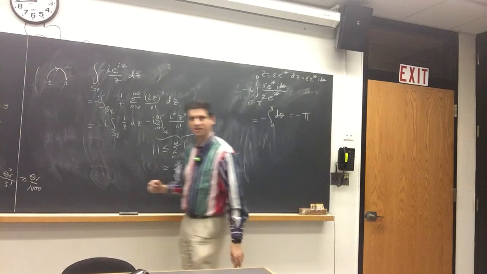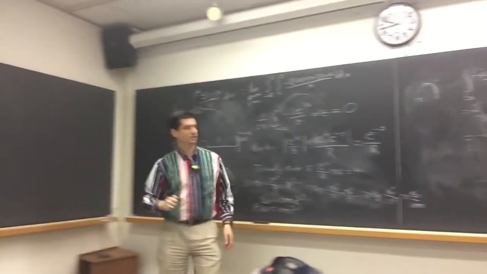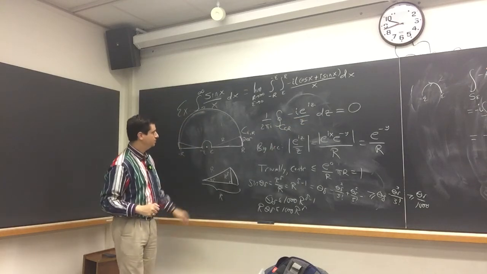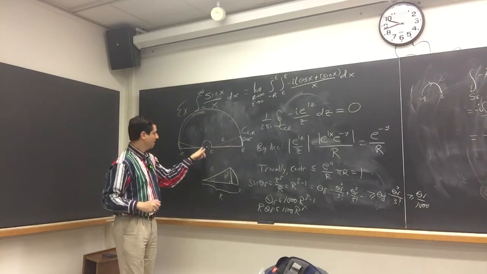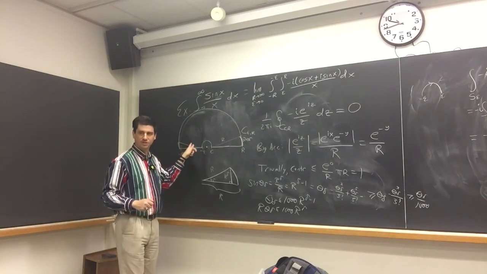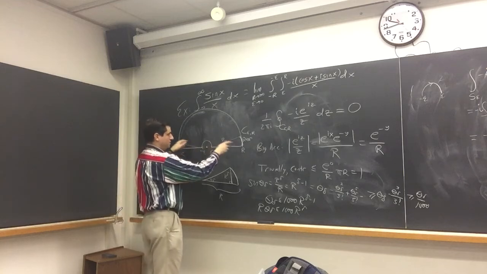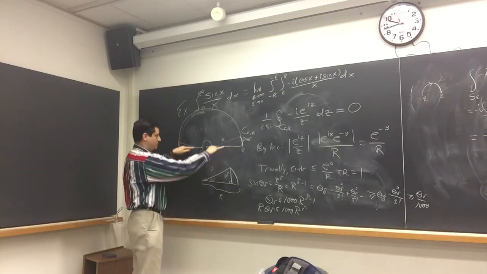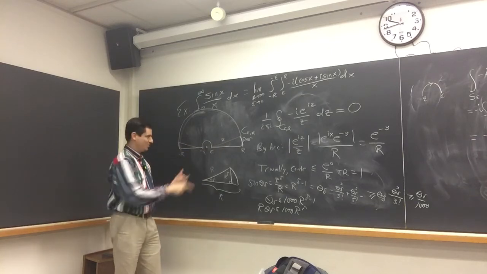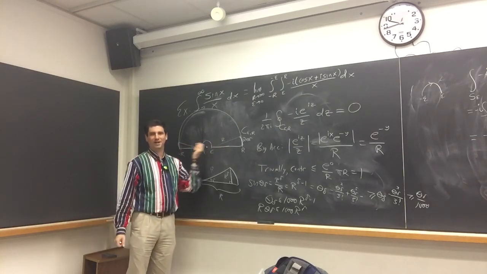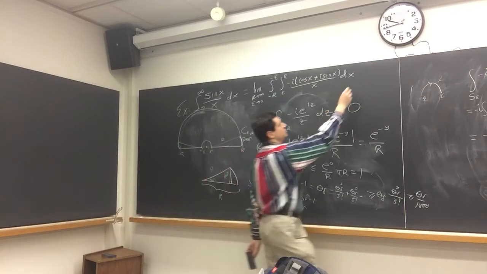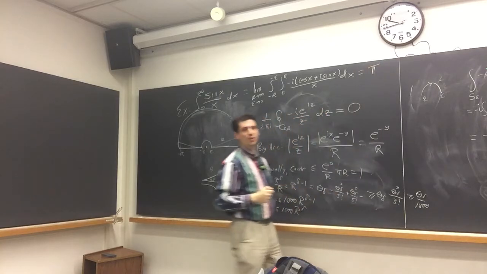So putting all of our pieces together, this whole integral is going to lead to this piece plus this piece plus this piece plus this piece plus this piece equals 0. So since these all go to 0 in the limit, it's just this plus this equals 0. So this equals negative that. So this is just equal to pi. And so when you put all the pieces together, we get that this is just equal to pi, which is what we got before.